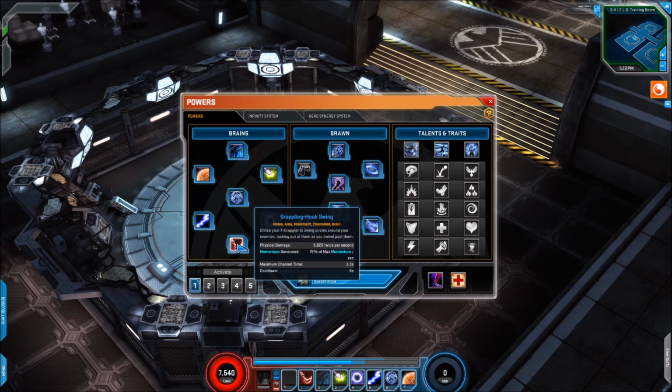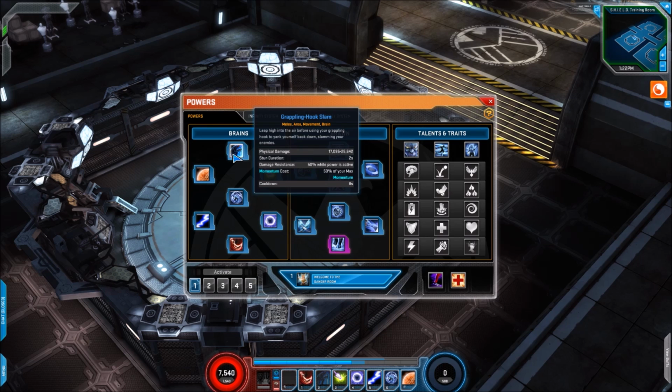So the final skill we look at, it's grappling hook swing. So all the tags, quite a few. It's got melee, area, movement, channeled, and also brain, which is interesting there. So it will work out as a physical damage dot, and this also generates momentum. So we'll actually use this just before we can show off and use this skill here.